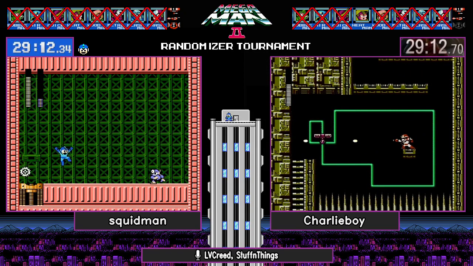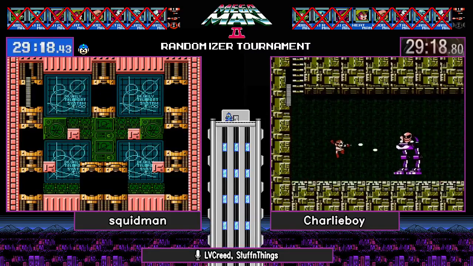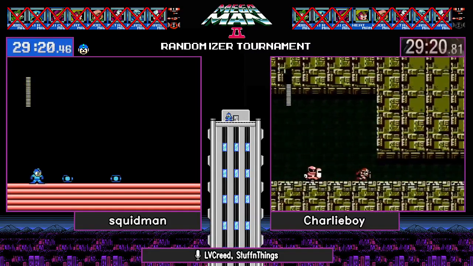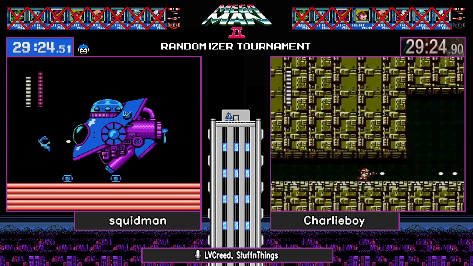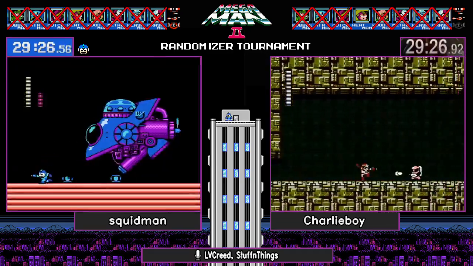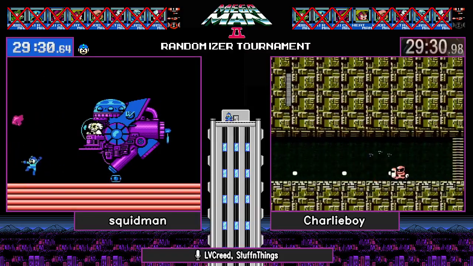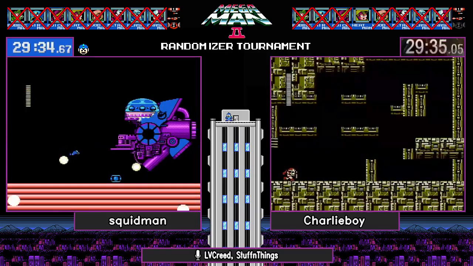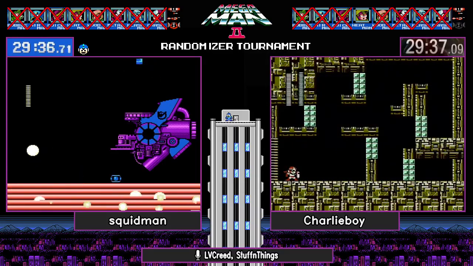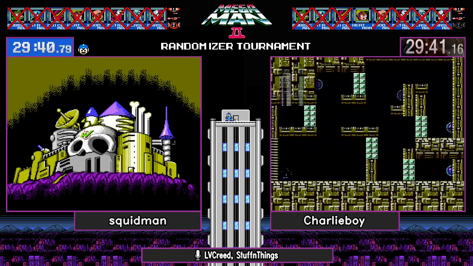Well, while Charlieboy tries to catch up, or at least try to beat Wily 4, Squidman is just putting on a clinic in these refights, already at the Wily machine. Which is Buster Weak again. And it's Buster Weak. I was hoping to see something interesting, because I was pretty sure Squid would still make it through. I wouldn't jinx him or anything, but I was like, well, it'd be neat to see a different Wily machine here. We can always dream.